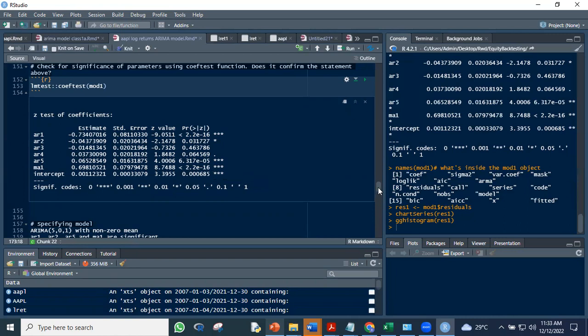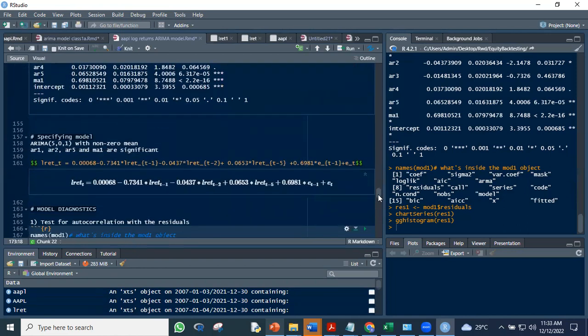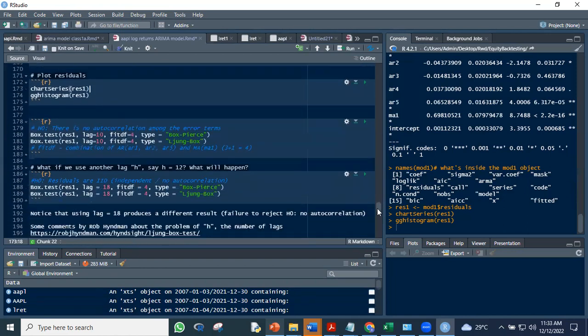So if we take a look at the AR and the MA, you have 3 AR and 1 MA. The significant ones are AR1, AR2, AR5, and MA1. So our fitdf is equal to 4, since they are our significant predictors.